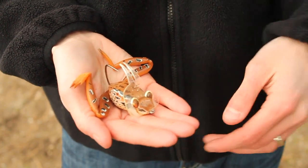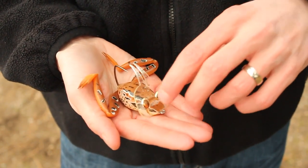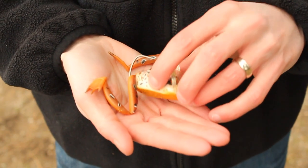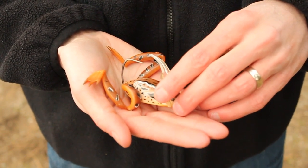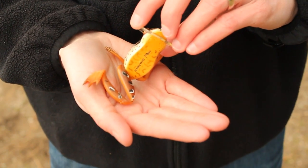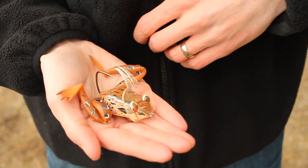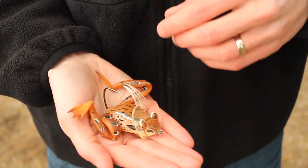Alright guys, so taking a closer look here at the Dahlberg Diver Frog, the line ties up front, and what you're going to notice right off the bat is that the body is still a hard plastic, which is what most of you are used to, but you're going to see an increase in detail when it comes to the paint and pattern, and that is because the fish actually get a 360-degree view of the frog when it's in the water, because it no longer is just a topwater frog. You can reel it in like a topwater frog that you're used to, but the big difference here is that you want to make it look and act like a real frog. And so the attention to detail is amazing.